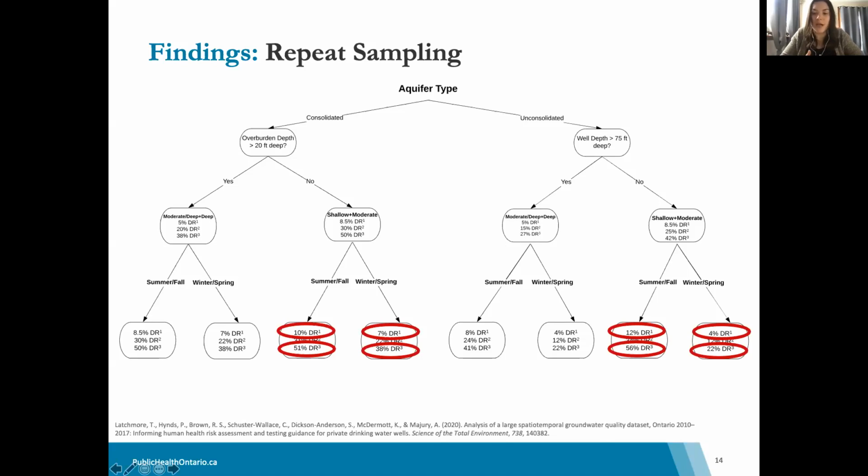So ultimately, this provides further evidence of the level of variation associated with regionally specific factors such as season, depth, and geological formation as they pertain to E. coli detection. Additionally, this type of analysis, or decision tree, so to speak, may also be used to inform guidelines for well owners regarding the most appropriate time to sample their water supply. So for example, if an individual was to sample their well 1 to 3 times per year, which follows the guidelines from many Canadian provinces, sampling during the summer months may provide a more realistic picture of their overall well water susceptibility than sampling during the winter and spring.